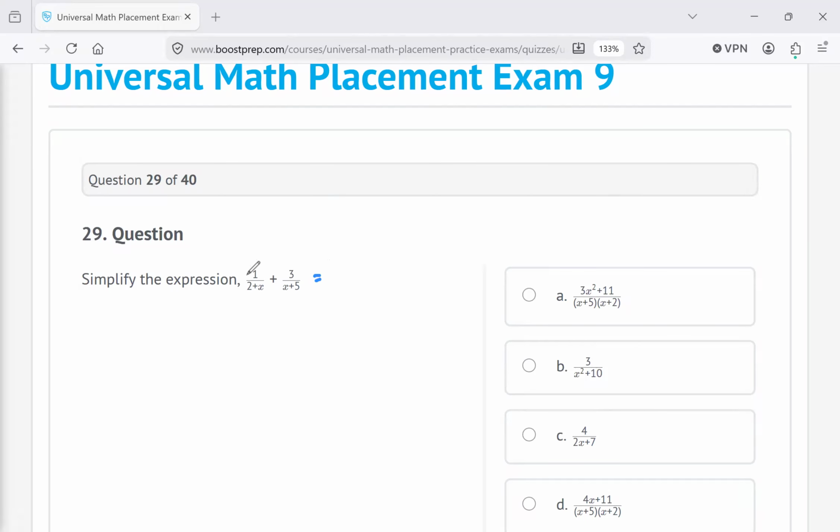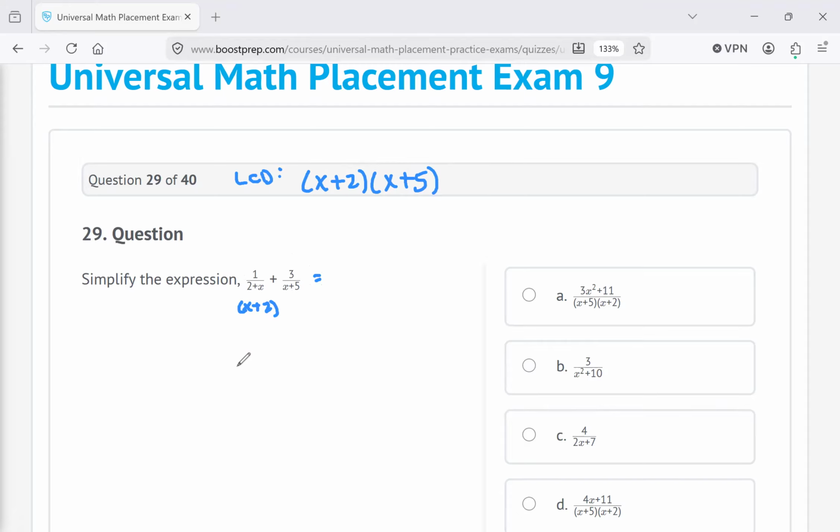So 1 over 2 plus x plus 3 over x plus 5. I need an LCD, lowest common denominator, right? And what would be my LCD? If you have 2 plus x, that's the same thing as x plus 2. Because the base is already in its simplest form, this is one term and this is one term. They're different bases that cannot be broken down. It's just a mixture of those two. So it's just x plus 2 times x plus 5, right? You can't break it down. If they're different bases, you just mix those two. So that's our LCD.